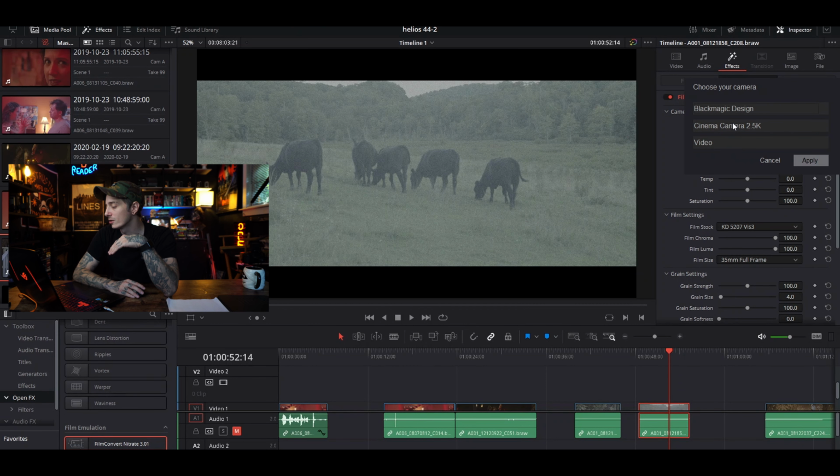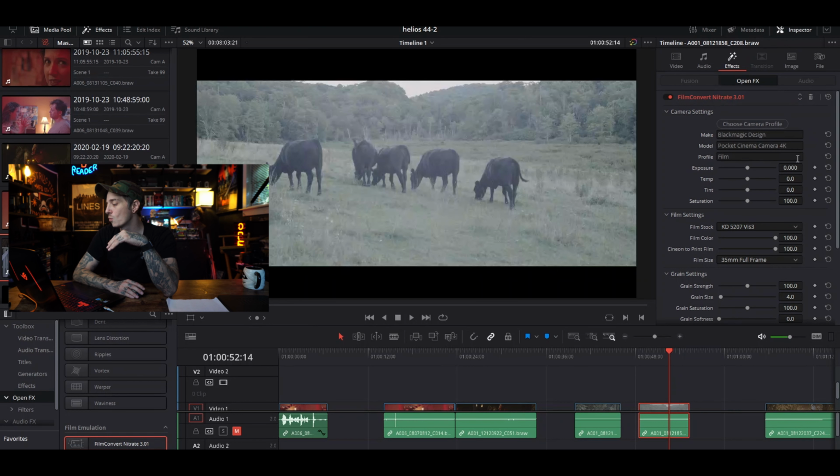What I want to do is, horror can be graded so many different ways, right? You can have so many different looks when it comes to horror films. Now, one look that I like is, of course, like I said, the neon look, and then I also like the desaturated look to where it looks like it was either shot in the 70s or 80s, or it looks like the movie The Witch. If you guys have seen it, it has just this look to it. So let's see if we can get something close to that.